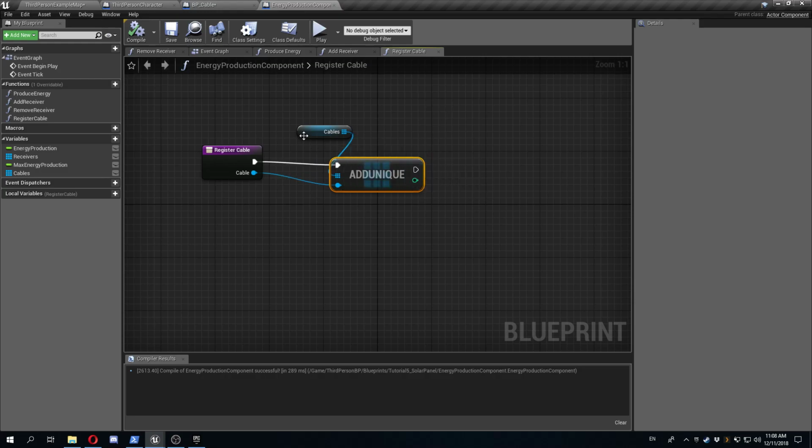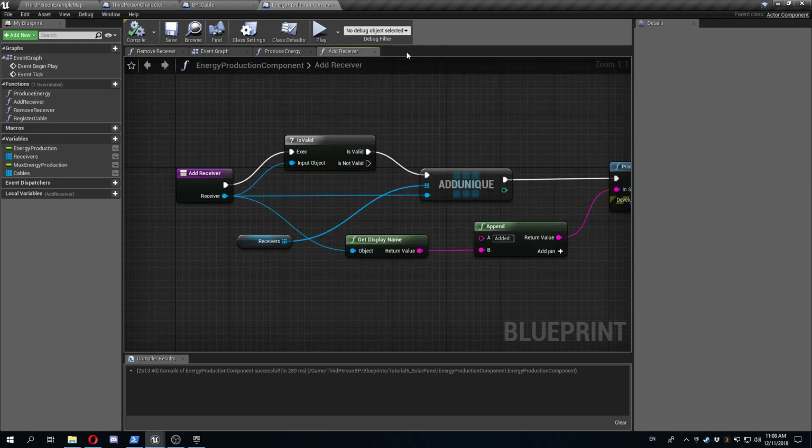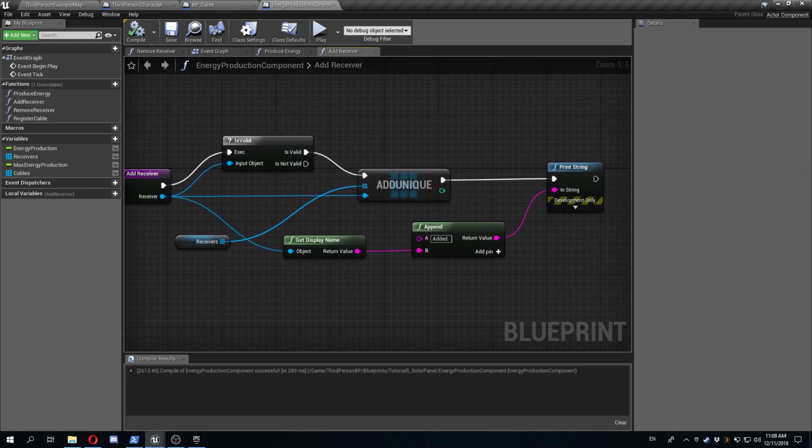registering them to receive energy as well. So I have the register cable. Now I actually need to... I don't think I need to change anything else here.